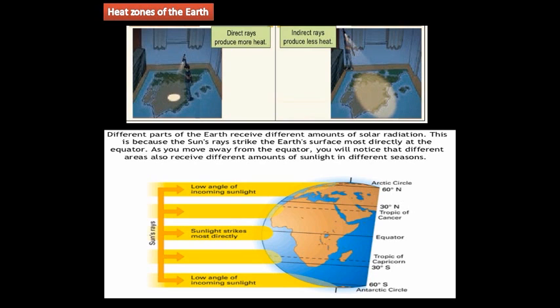As you move away from the equator, you will notice that different areas also receive different amounts of sunlight in different seasons. So keep this in mind. That is due to the curved nature of our earth, the rays of sunlight give different intensity, different heat, on different surfaces of the earth.